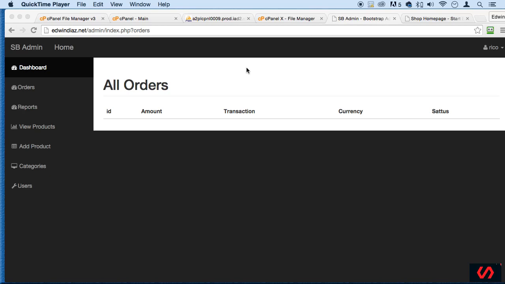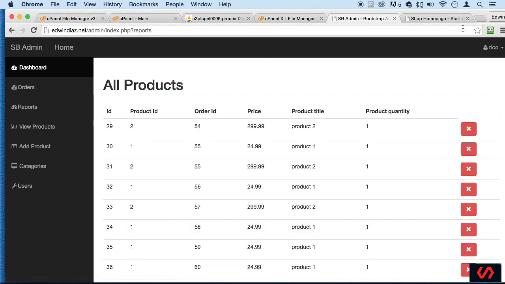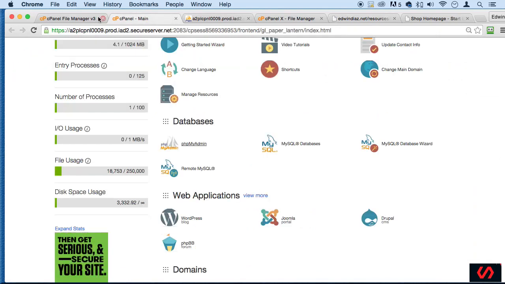So in this lecture, we're going to keep checking our pages and make sure that everything works correctly. Let's go to reports, and we can see that we got the report, but I got a feeling we're going to have the same issue here. If I click the delete, we get the same issue, right? So we need to go to that template.